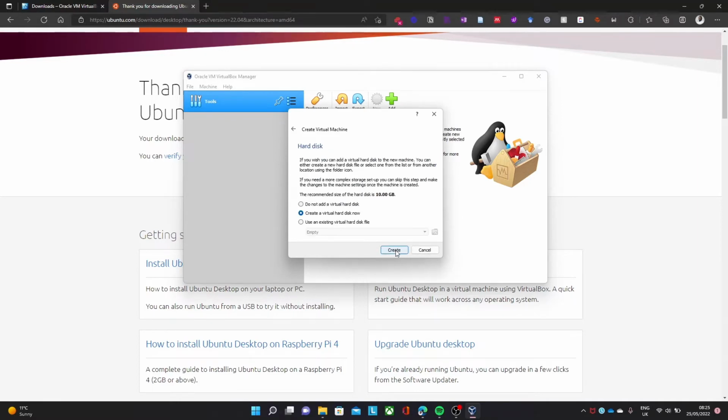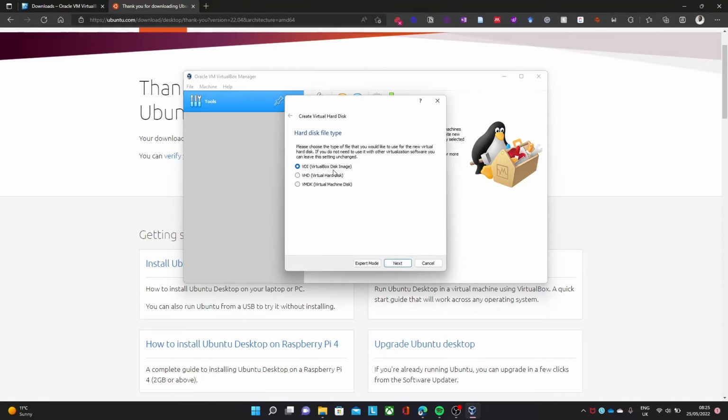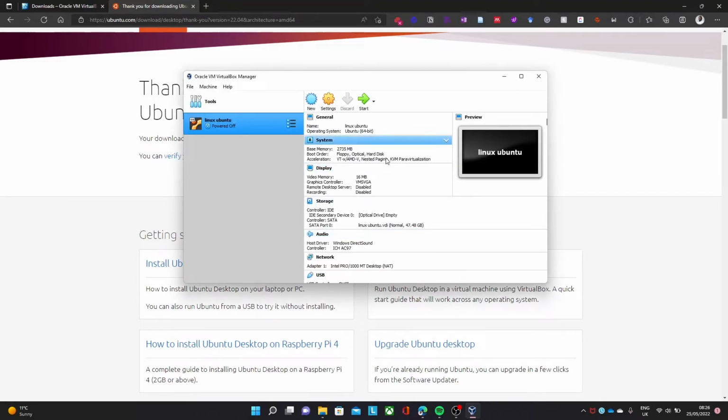So click next. Then it says the recommended size of hard drive is 10 gig, but we're going to make sure to give it 20 to 30 gig. So create a virtual hard disk now. Yes, create virtual disk. Dynamic allocation, continue. So rather than 10 gig, I have 2 terabytes of allocation, so I'm going to give it 40 to 50 gig because I have space. Okay, and next. So we've created an image file.